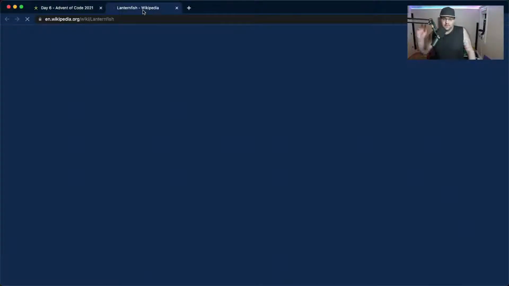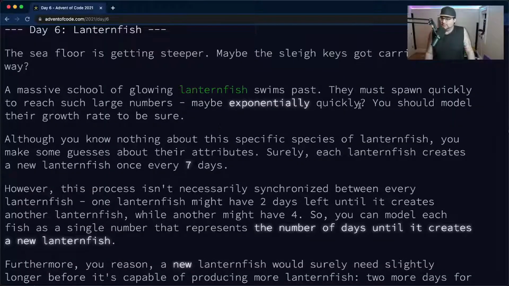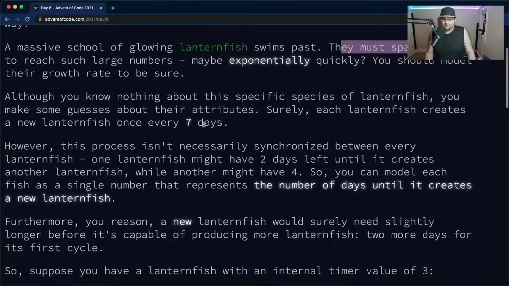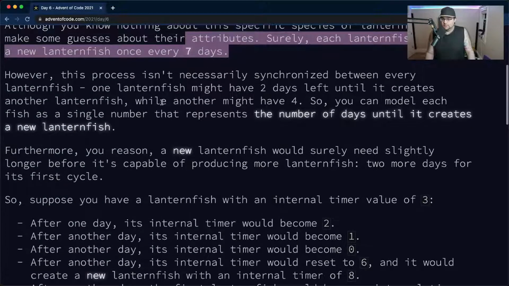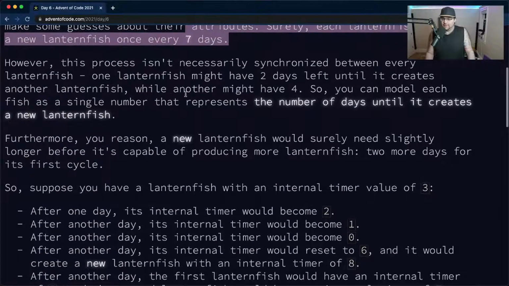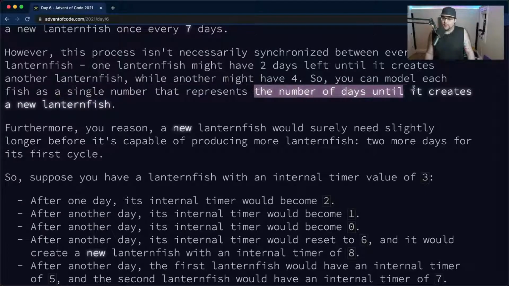Is that one of the ones with the thing that sticks off their head? No. Trying to scan to actually find the relevant information is one of the critical skills of Advent of Code. You can model each fish as a single number that represents the number of days until it creates a new lanternfish. Okay.